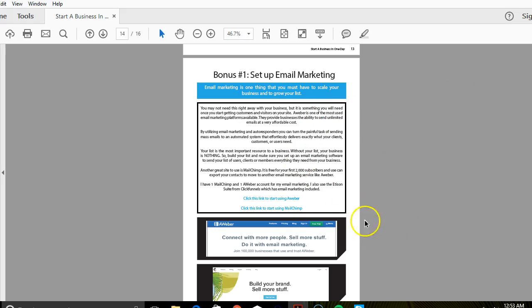If you don't know what email marketing is, it's basically when you go to a website and they offer you something for free, or to sign up to their newsletter, and you put in your email. By putting in your email, now you're on their list. So creating and building your list as a business is very, very important. You need to constantly be growing your list because your list is your business. It's everyone that you have contact to that is a potential customer or client of yours.